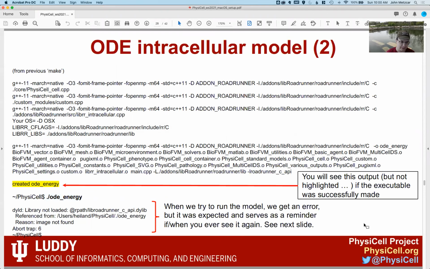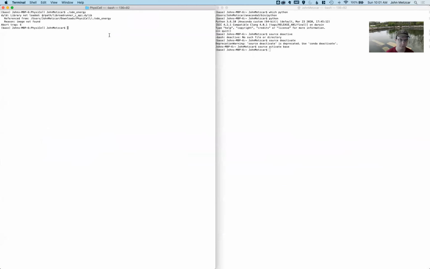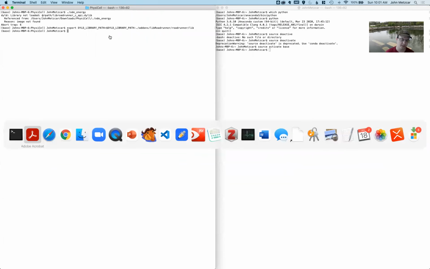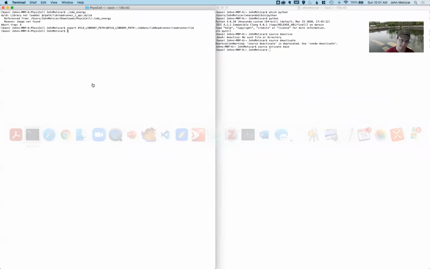So we need to add another environment variable. So this will be a good demonstration of this. Great, that added it to the shell, the current instance of the shell running.